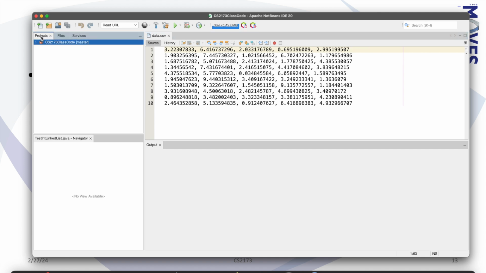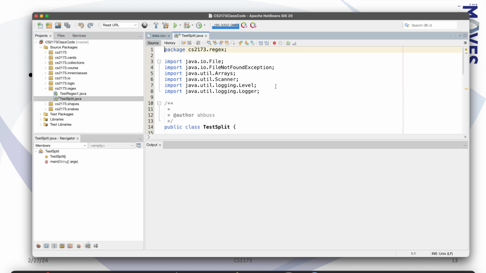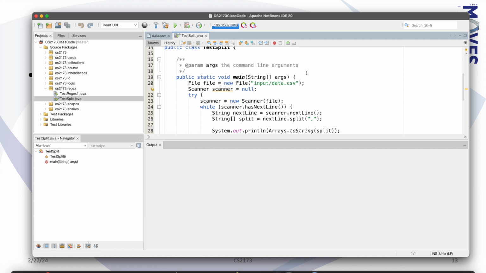So if we look at the, yes, in the CS20, the test split class.